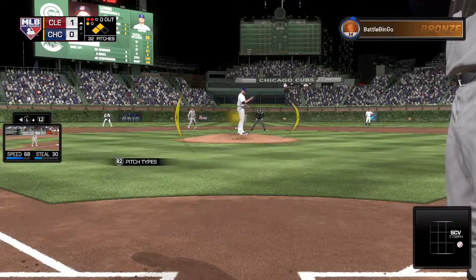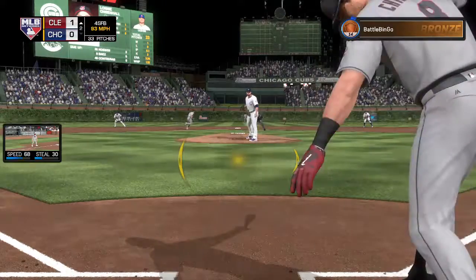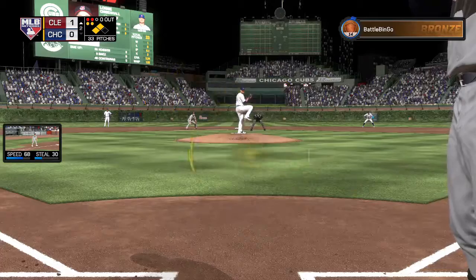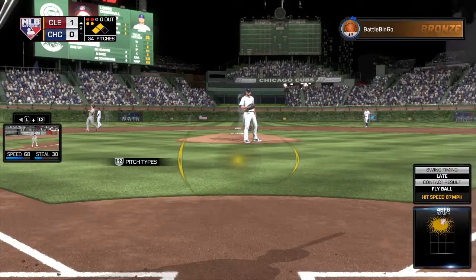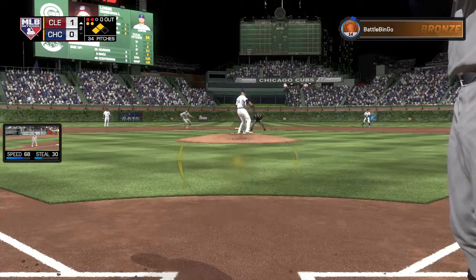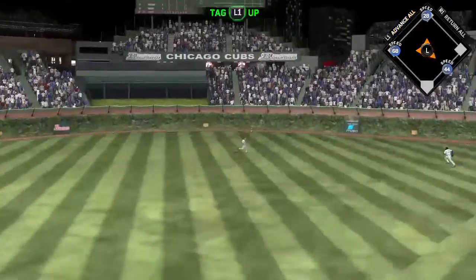Ball 2. A lot of times you see guys get too aggressive and try to do too much at the plate with guys on, but right here he's doing a great job of waiting on the right pitch. Got himself ahead in the count now. I think it's safe to say he wasn't ready for the fastball. Yeah, and they set him up with that curveball on the pitch before, and that one they just blew right by him. And they could go either way now, I suppose.